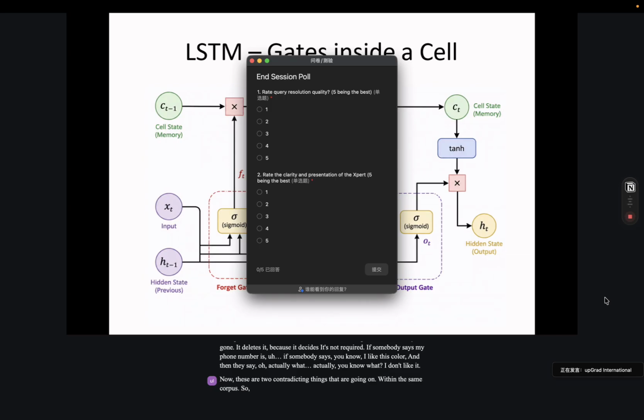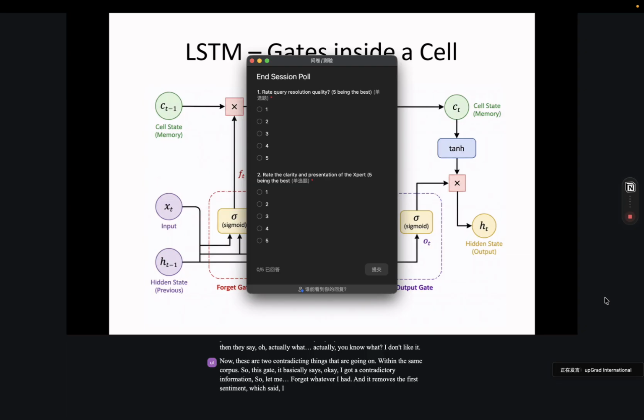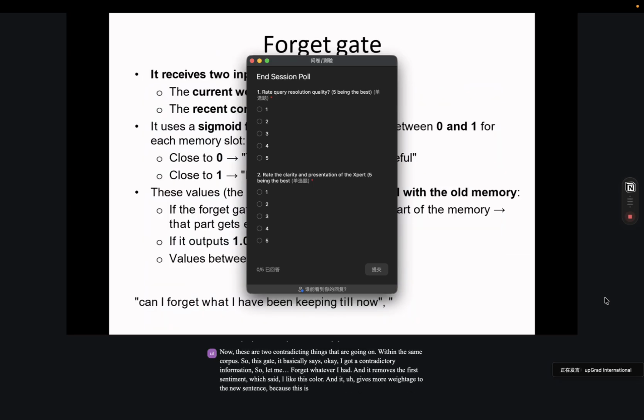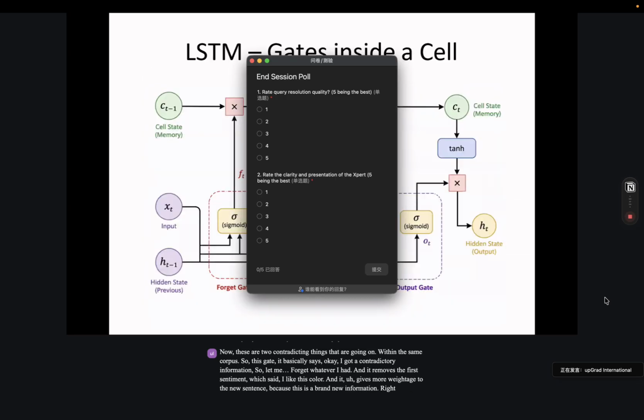So this gate says, okay, I got contradictory information, so let me forget whatever I had. It removes the first sentiment, which said, I like this color, and it gives more weightage to the new sentence because this is brand new information.